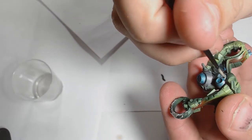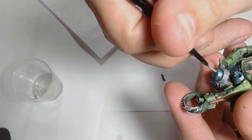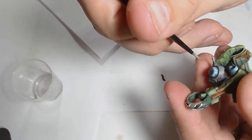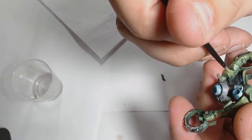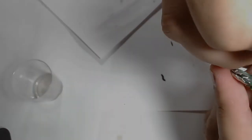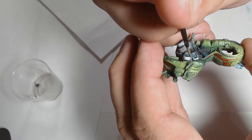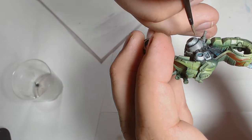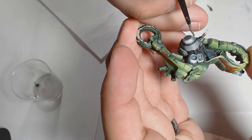So whilst that's going down, I'm letting it dry a touch, just so I can work with the base colours again. And it's literally a very slow process of adding depth to the edges, bringing up the lightest sections, and then wet blending it together. As I said, this is a first attempt at non-metallics. I've never done anything like this. I did spend some time watching various different tutorials on how to do non-metallic metals, and I believe it's going to take a lot of practice for me to get how I want it to look.